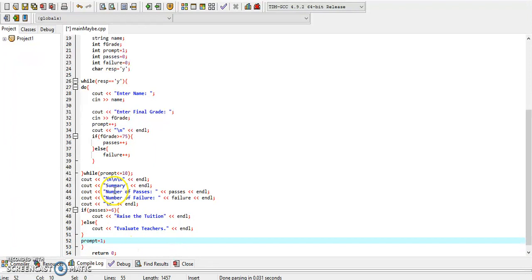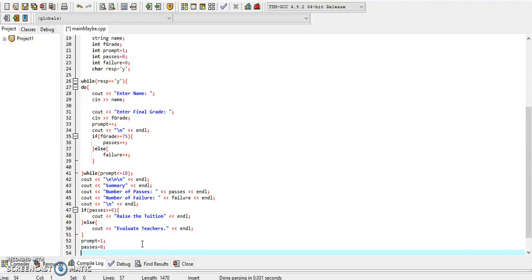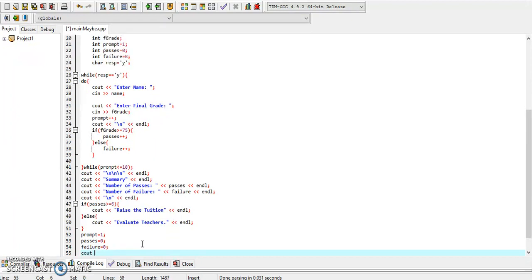So as long as it has run 10 times, we need to initialize prompt back to 1, and passes should be initialized back to 0, and also the failure should be initialized back to 0 as well.